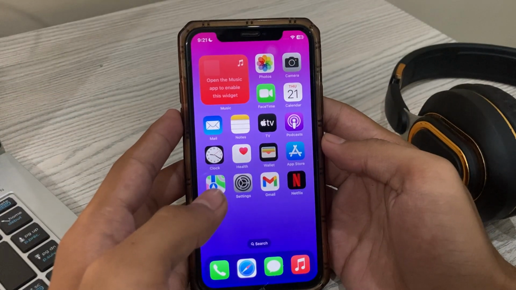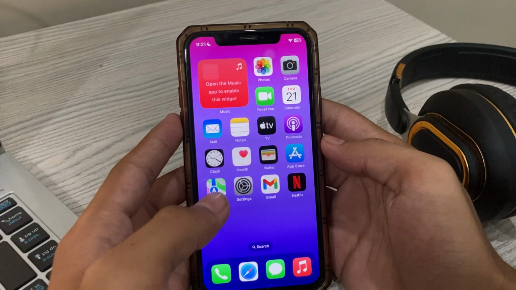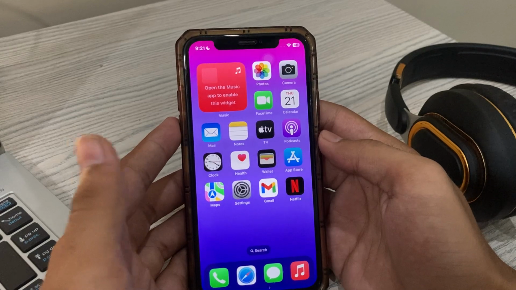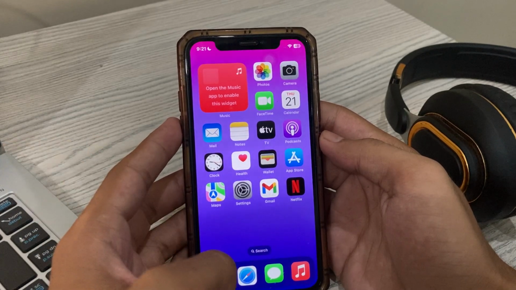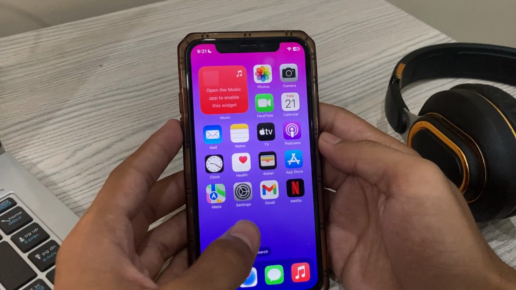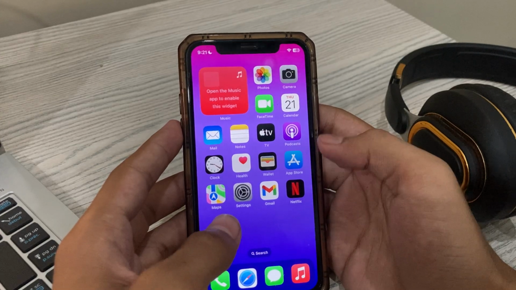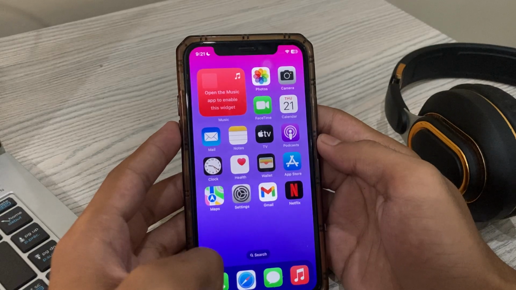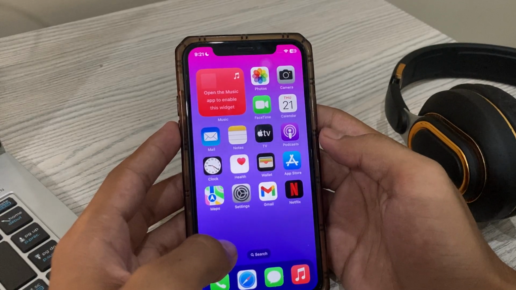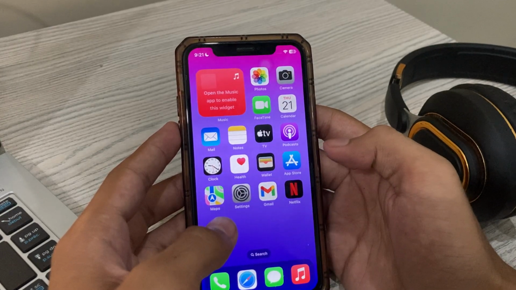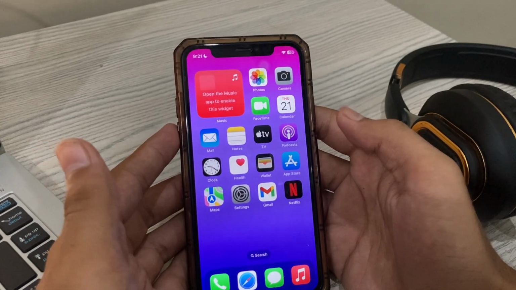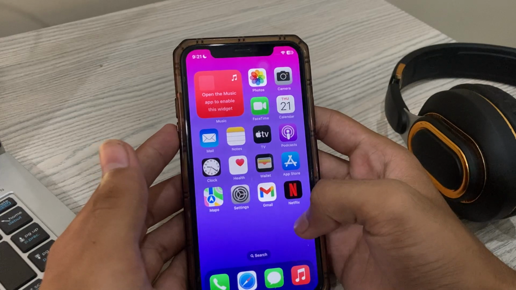So guys, today in this video I'm gonna tell you how to fix iPhone vibration not working after the iOS 17 update. Is your iPhone vibration not working after the iOS 17 update? Many users have complained that their iPhone is not vibrating on ring or doesn't vibrate while on silent. In this video, I will show you how you can easily fix the vibration not working problem on iPhone after the new iOS 17 update. First of all, make sure vibration is enabled on your iPhone.